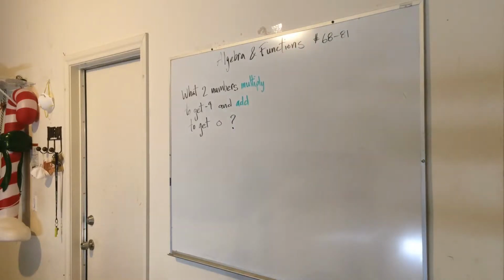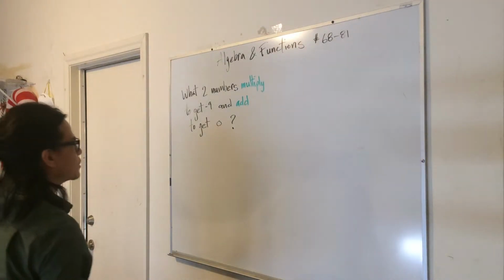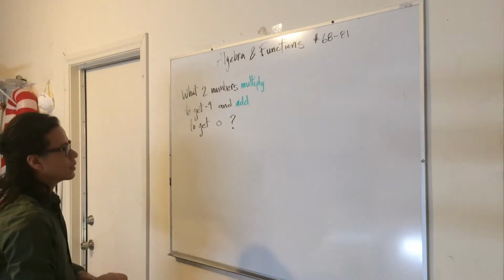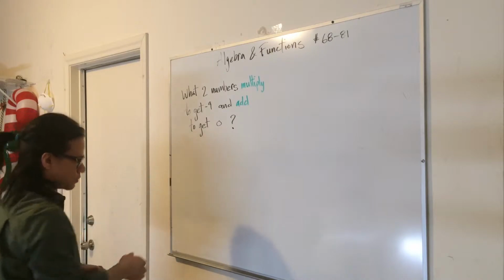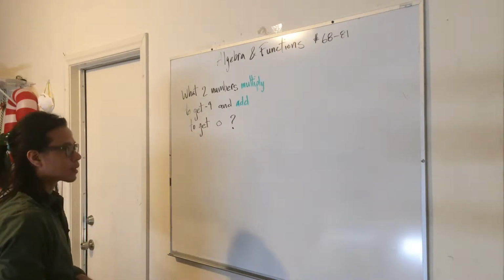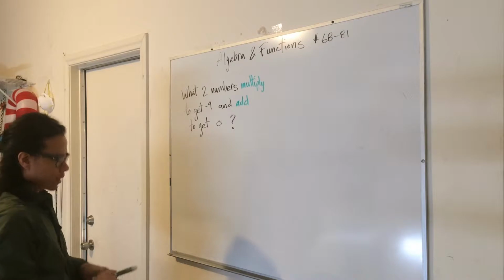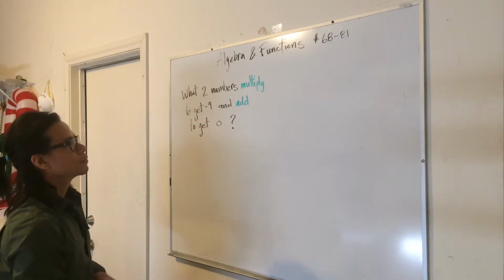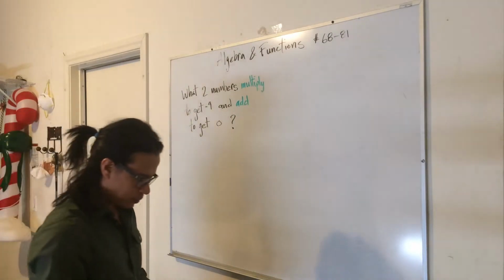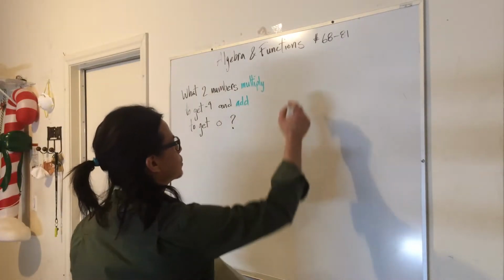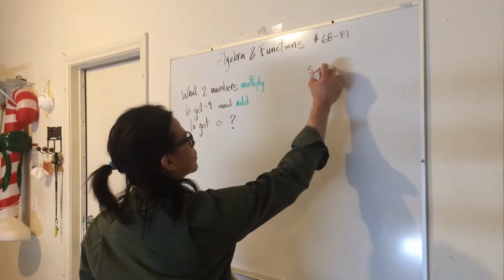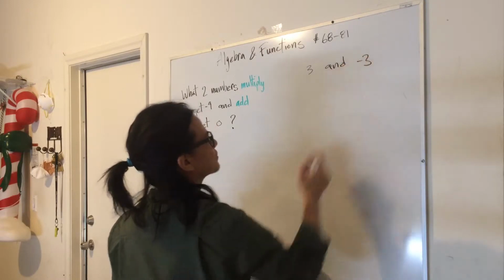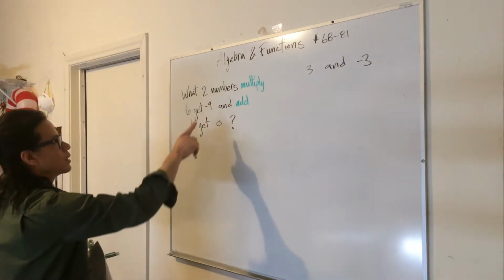Okay, so continuing on to what we talked about previously, this question asks us what two numbers multiply to get -9 and add to get 0. A little bit trickier. Okay, so I'm just going to guess here. The first number that comes to mind when you multiply to get 9 is 3. So I'll just randomly choose 3 and -3. Okay, let's see what we'll get.